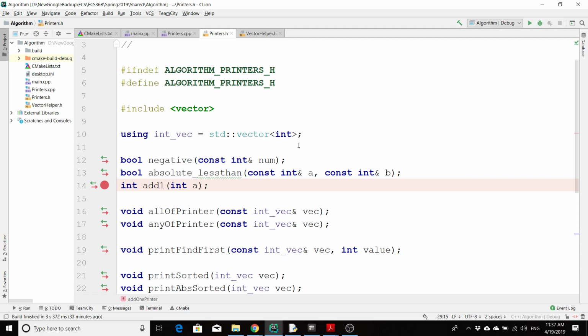So if I want to be able to use these functions in other files, I need to put their declarations into those files as well. I could manually copy every single declaration to the top of that file, and then I'd be able to use it.